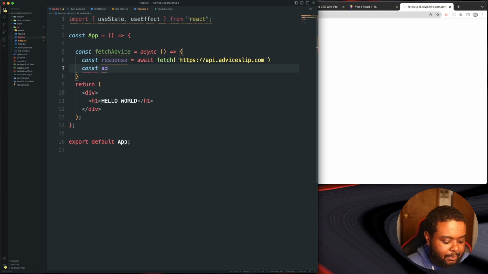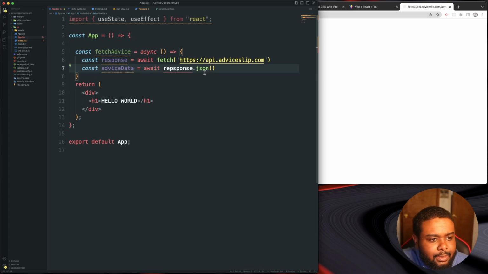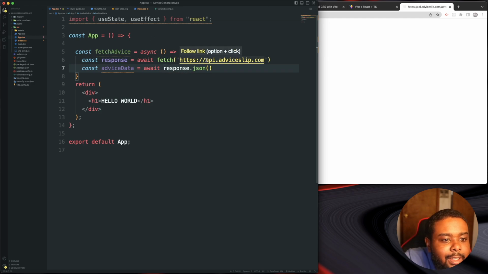I guess I can name it adviceData, and this is going to equal await response.json. So this is a normal async function fetching data from this API.